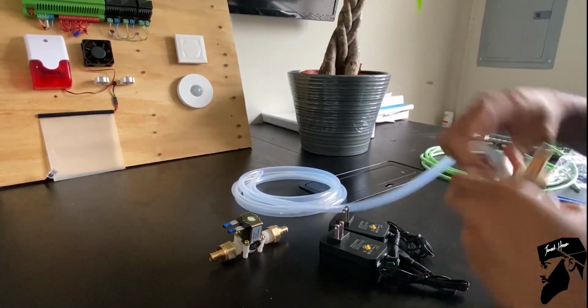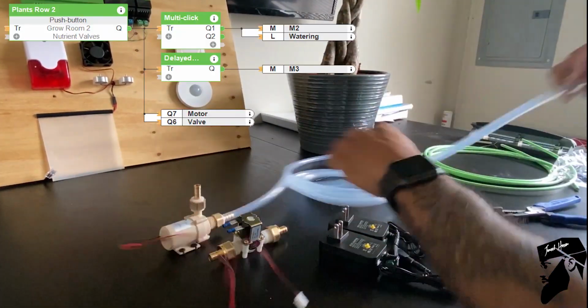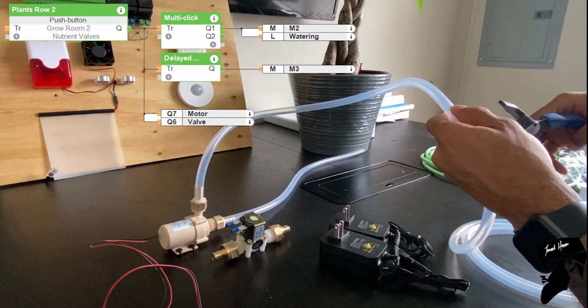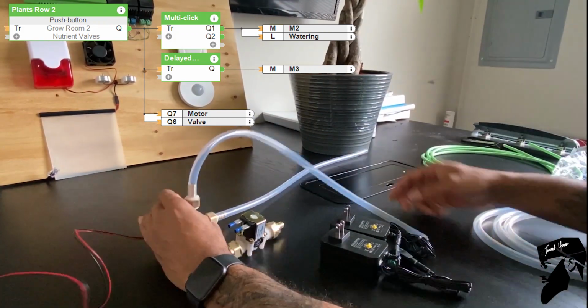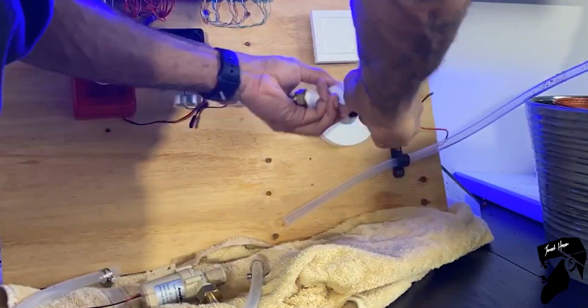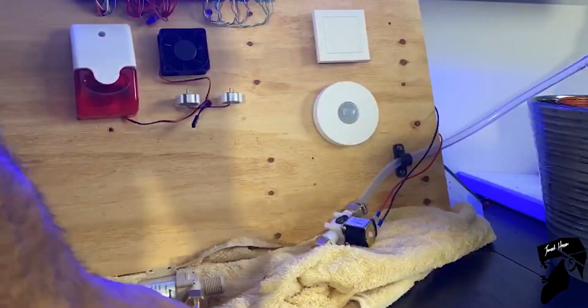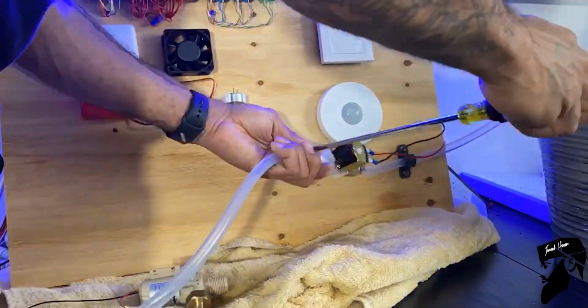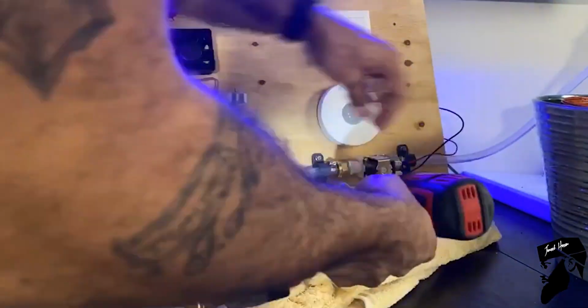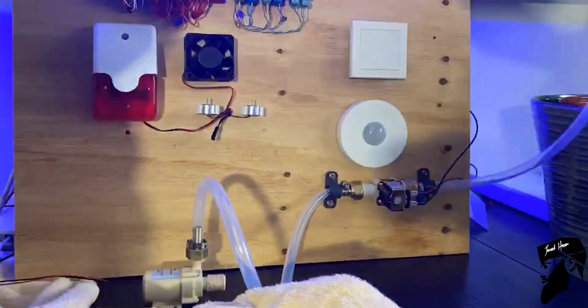So the first thing we do is cut all our tubing and then build our logic. In the upper left part of the screen, you'll see the logic that's actually gonna tell the system what to do. I know some of you are probably wondering why I'm using a solenoid valve if it's only one plant, but the plan was to actually have two plants. So when I do an update video, you'll see the second plant, but the valves are just another cool shutoff and way to show the automation system too.